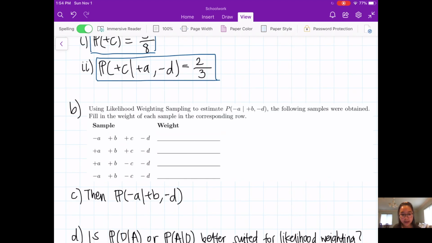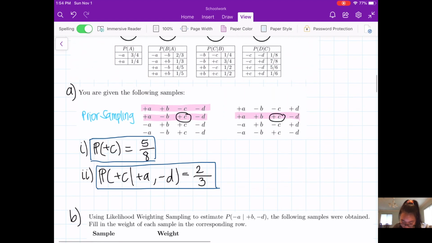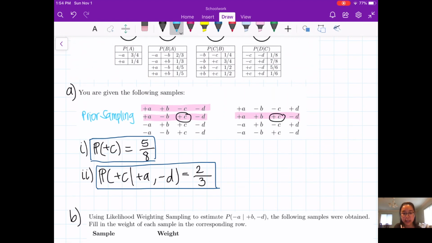Using likelihood weighting now. Oh, and something that I did not probably make clear is that in part 2, sorry, I'm looking at the worksheet now and realizing this, is that we are specifically using rejection sampling in part 2, instead of prior sampling, which is why we first identified these 3 pink highlighted ones as the ones we are actually looking at, because none of the other 5 samples fit our given one, so fit our evidence variable. So that's why, since we are looking at it from a rejection sampling point of view, we automatically did not include them so that it would make the number of samples we are looking at smaller.